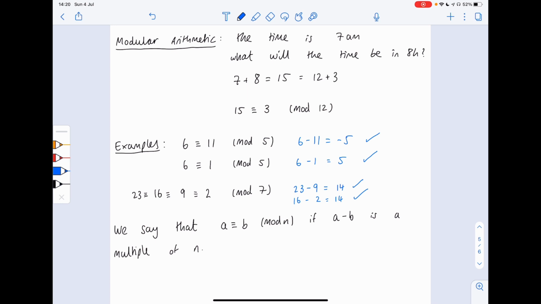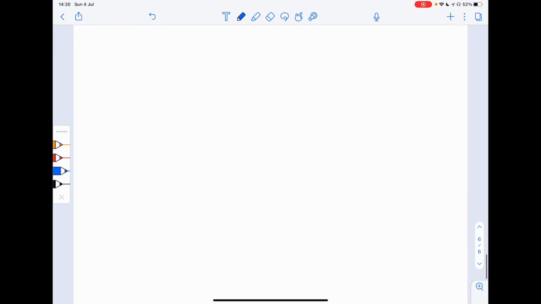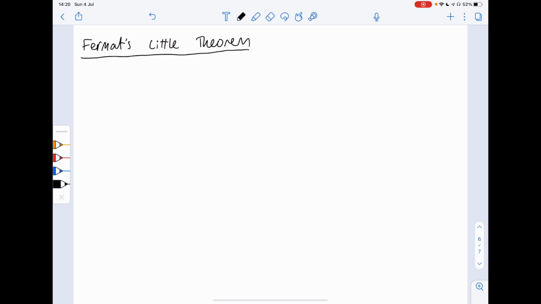So, as for the outlook for the rest of what I'm going to talk about, my aim is to try and prove something to you, which I think is a really neat result, which is called, I'll write it down here, Fermat's Little Theorem. So this name might ring a bell because we were just talking about Fermat's last theorem. I'm not going to prove that to you. I wouldn't be able to.